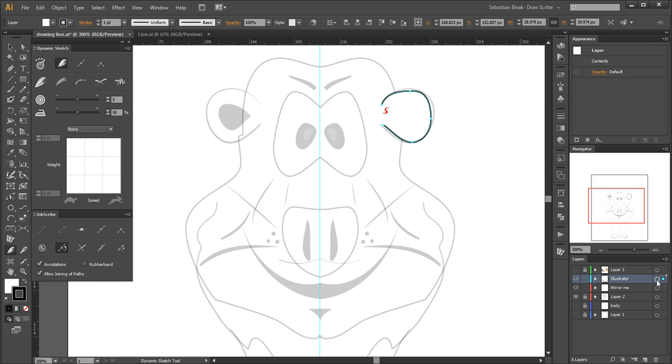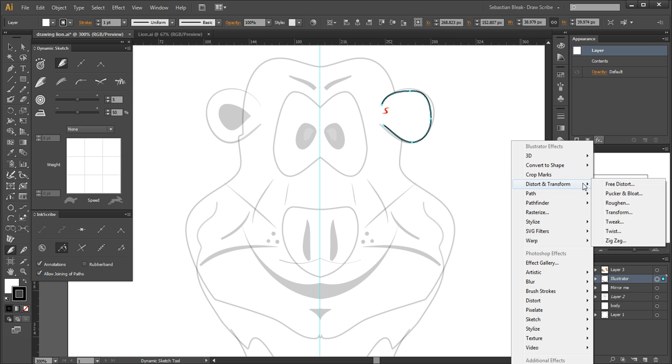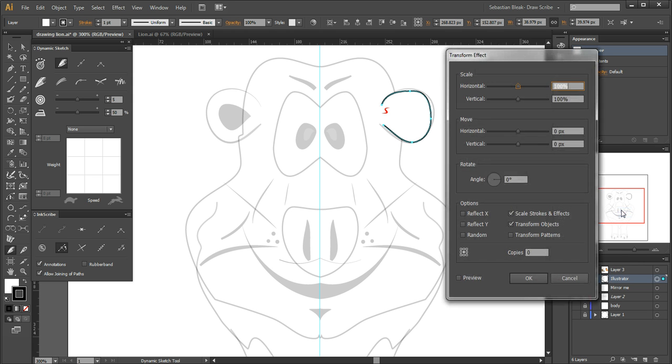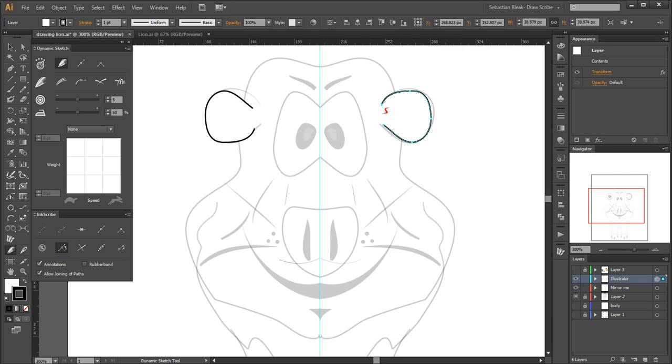So I'll click on this meatball, come up to the layer, add an effect. The effect that I want to add is transform. I'm going to preview it so we can see what's going on. I want one copy of it, and I want to move it horizontal over this way. Let's see, I'll just keep scooting it over until it gets about right. Over here for the rotate, I want to rotate it 180 degrees, hit enter to accept that, and it pretty much did what I wanted it to do, kind of like what MirrorMe does.